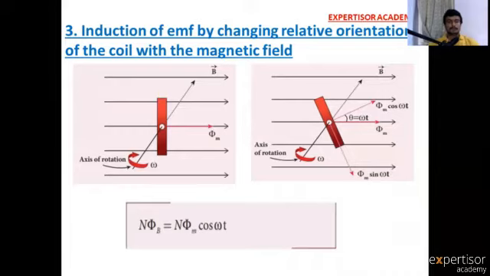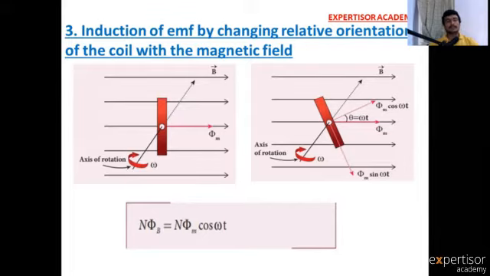So, what is the meaning of induced EMF? The direction of induced EMF is opposite to the EMF which is produced in the primary coil. So induced means the direction is opposite to the normal EMF. Electromotive force, or EMF, is nothing but work done against the charge.